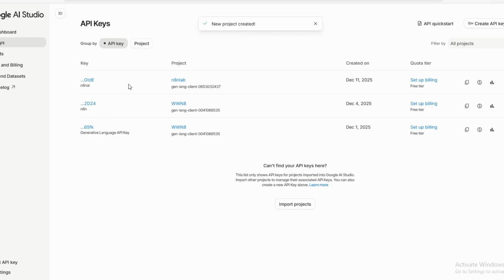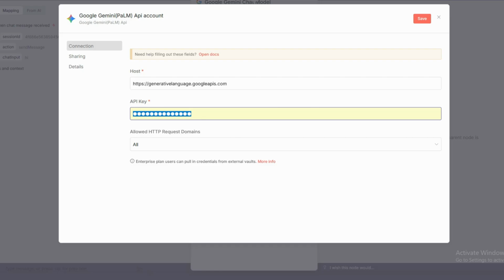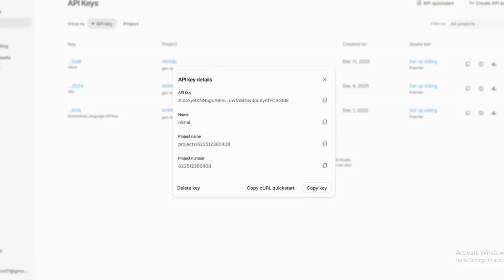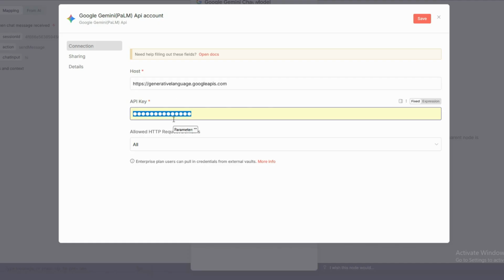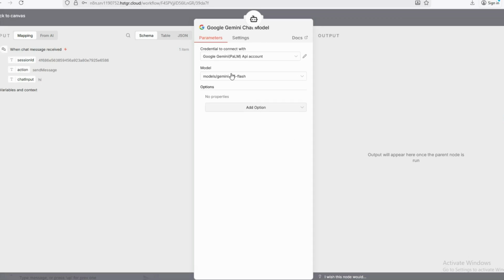Now the new API key is created here. Just click on the API key and copy it. Now go to n8n and paste this API key here. Now click on save. Now just close here. Now your API is connected, go back to the canvas.